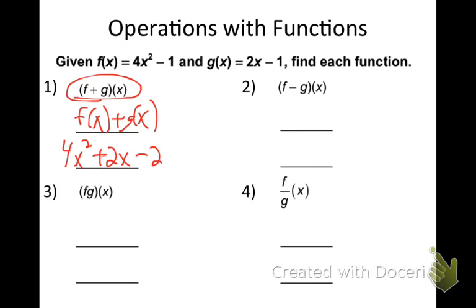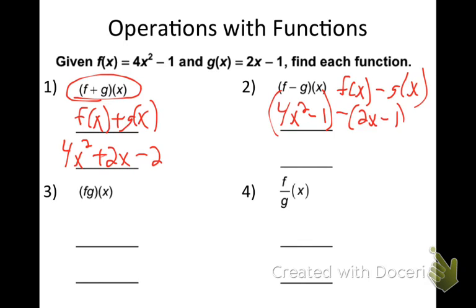Same thing on number 2. Remember, f minus g of x is the same thing as f of x minus g of x. Well, f of x is 4x squared minus 1 minus 2x minus 1. Now, some of you might want to be careful with that subtraction sign. Distribute it or change subtraction to addition. Either way you work it out, I now get 4x squared minus 2x, and that is it. What happens with those negative 1s? They cancel because it's negative 1 plus 1. Then you give me a 0. End up with 4x squared minus 2x.